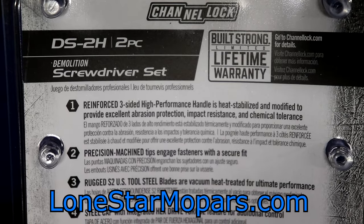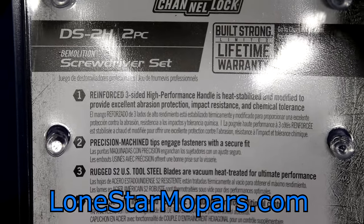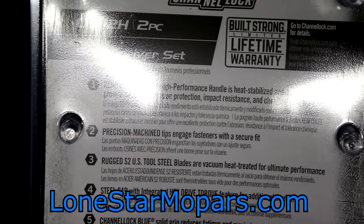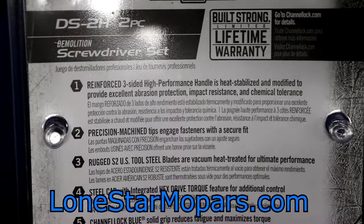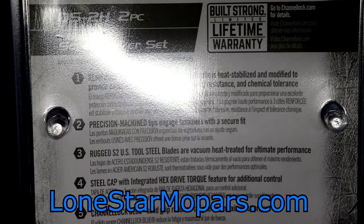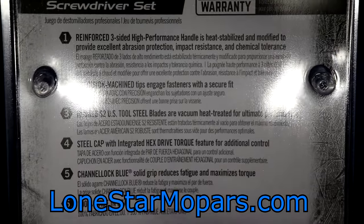If you bought this for house rentals, you might literally be punching holes in the wall and occasionally turning screws with it. Maybe you've got a crank handle situation going on. Maybe it's your all-in-one — blow holes through drywall and then turn screws. Or maybe you just pick this up not to tear holes in walls but simply to have a demolition screwdriver: something you can bang on, put against a rusty fastener, hit with the back of a hammer, break it free, and turn it loose.